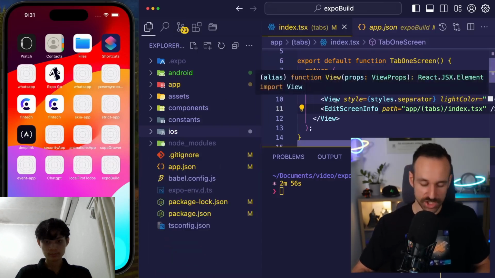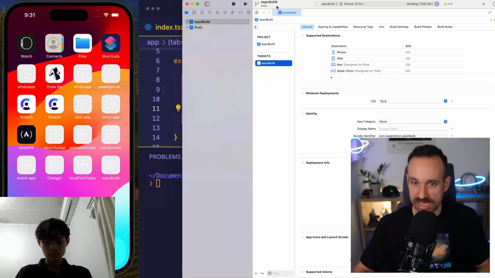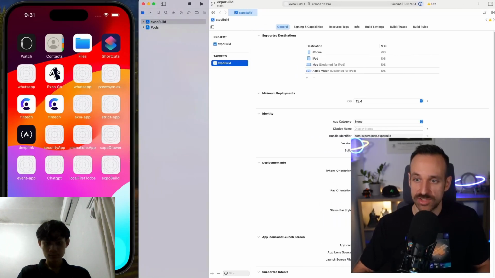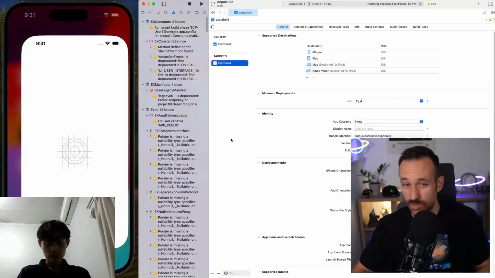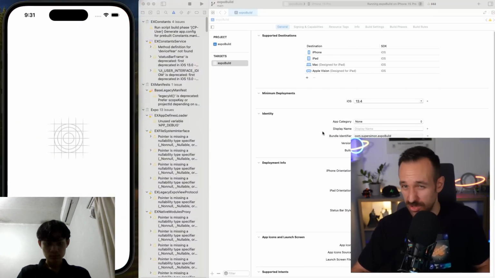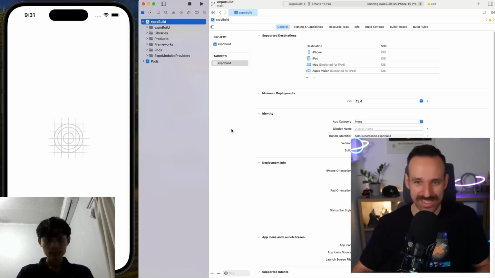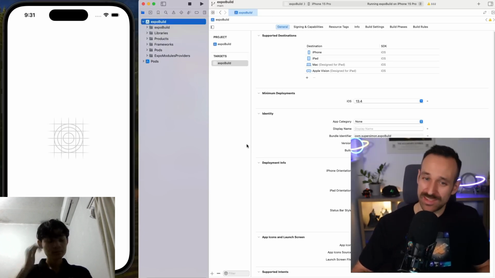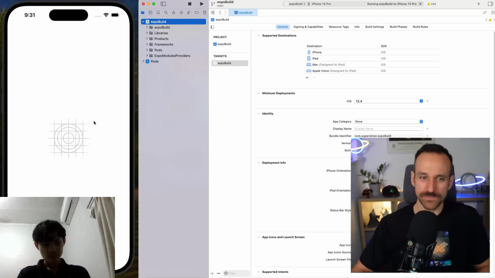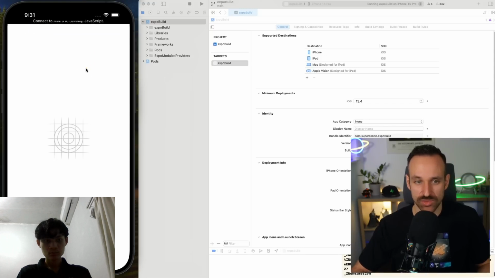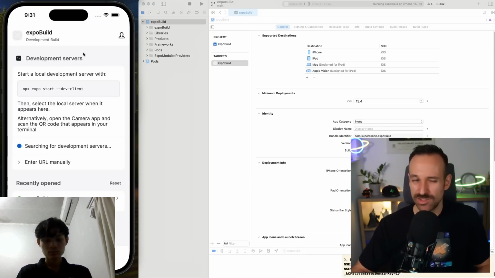And I intentionally want to show you something that usually goes wrong at this point. So when you build your application through Xcode, for whatever reason, maybe you just like Xcode, you like the debugging tools of Xcode, for whatever reason you're doing this. If you do it from here, we see the app is launching, but soon we should discover a problem because we already see it's trying to connect to Metro to develop JavaScript, but it's not really working.